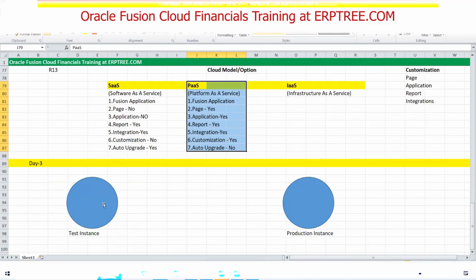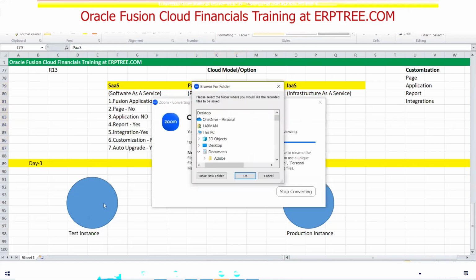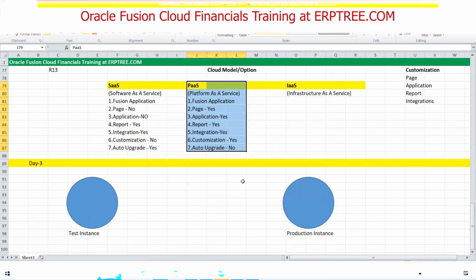Mostly the test instance is used by functional consultants, but if required, it can be used by technical consultants to do the customizations. First, the customizations need to be done in the test instance. After testing whether the customizations are working fine or not, those customizations can be moved to the production instance.